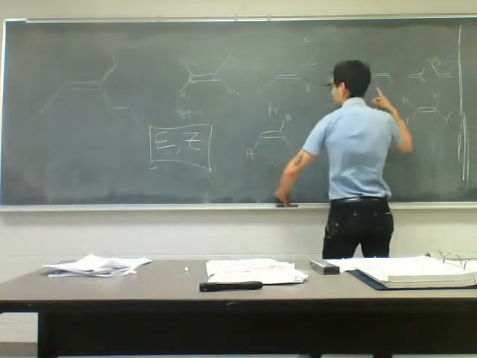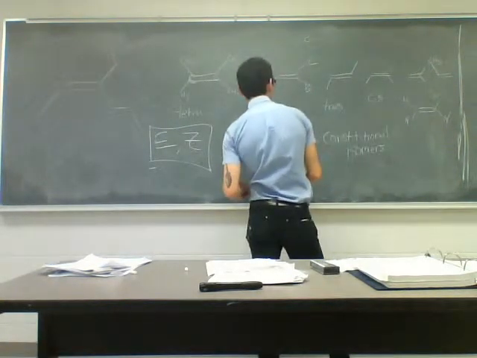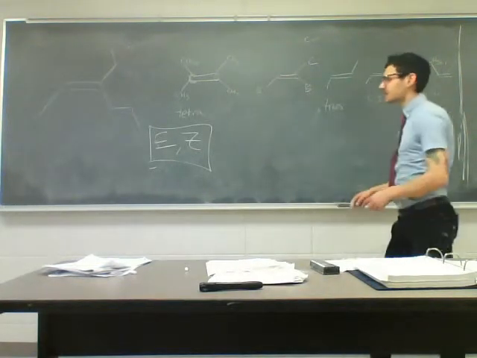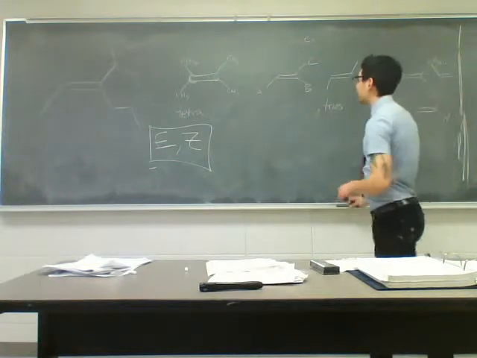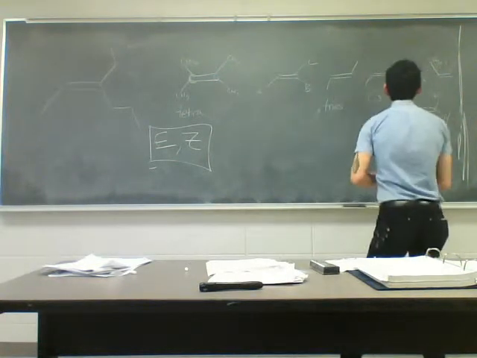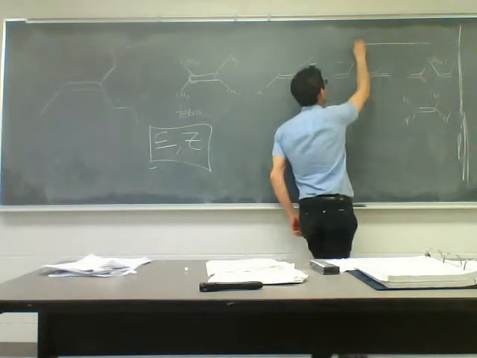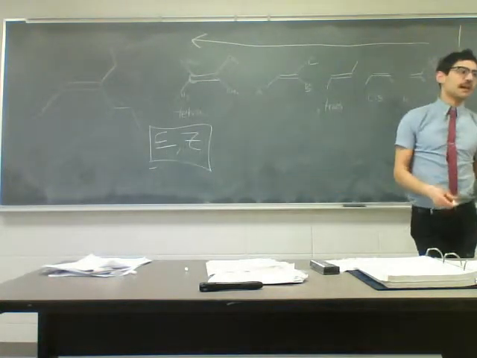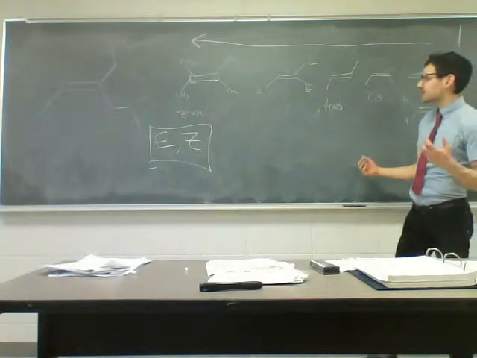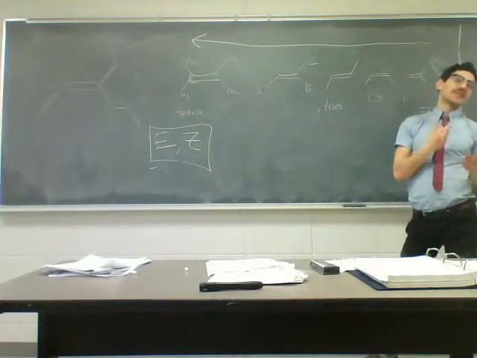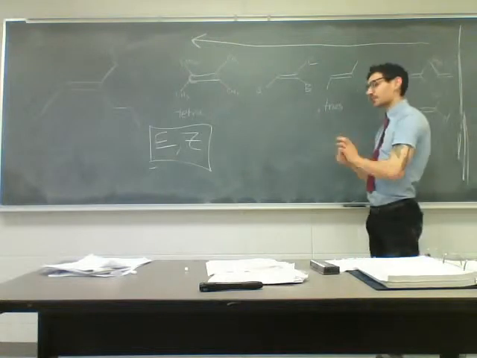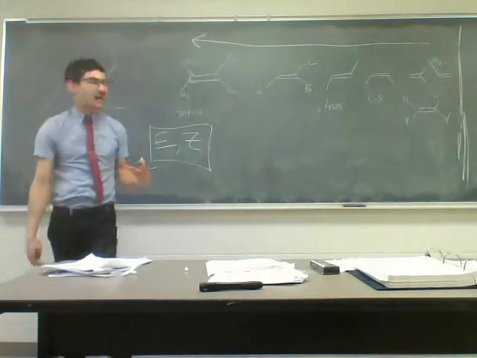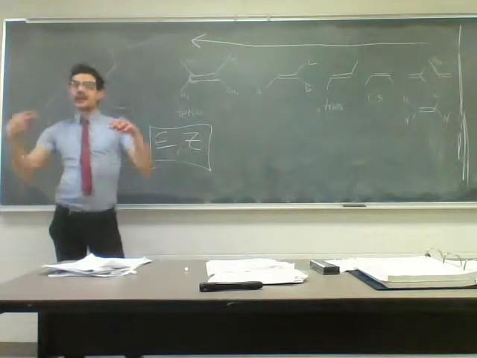While I have this up here, though, let's really quickly talk about stability of alkenes. I've drawn them in a specific way because it's helpful. We have an increasing stability as we add more substituents into our alkene. So the more substituted our alkene is, the more stable. That's pretty much been the rule for every funky group we've looked at thus far. For carbocations, the more substituted, the more stable.